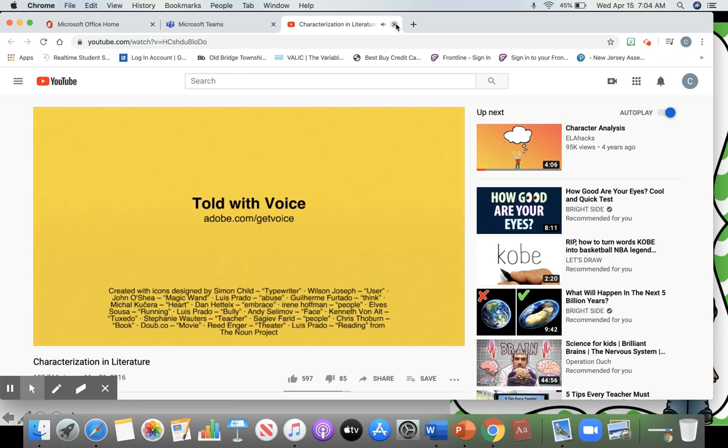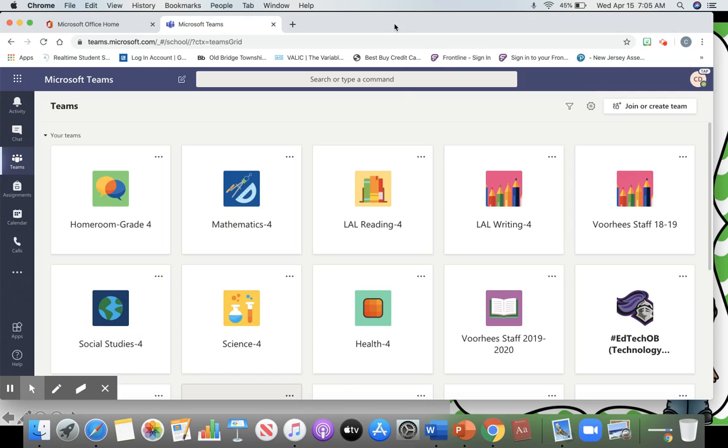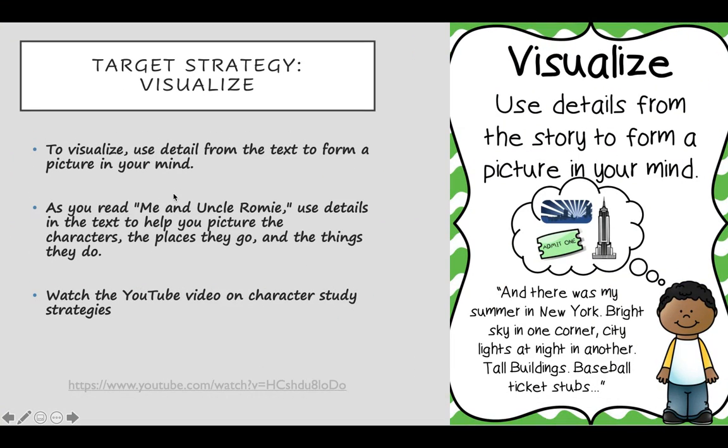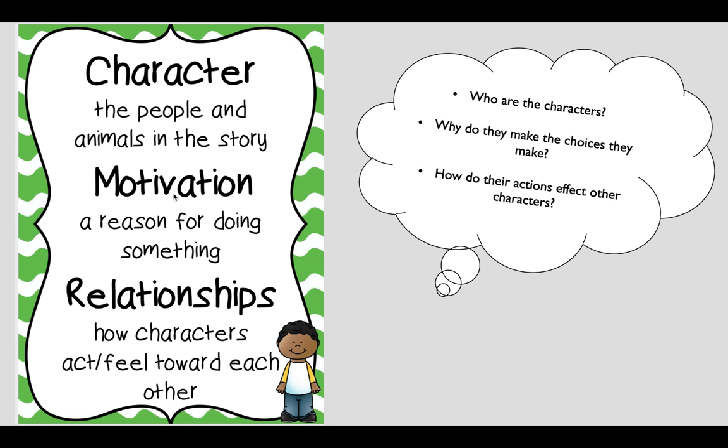All right, so we have that acronym of STEAL, and that helps us to visualize the character a little bit better. Okay, so characters are the people or the animals in the story, right? So we say, oh, well, who are the characters? So who are the characters in our story? Who are the main people in the story? Okay, we have pretty much two main people, right? Who are they? Sometimes we have stories that have animals as characters.